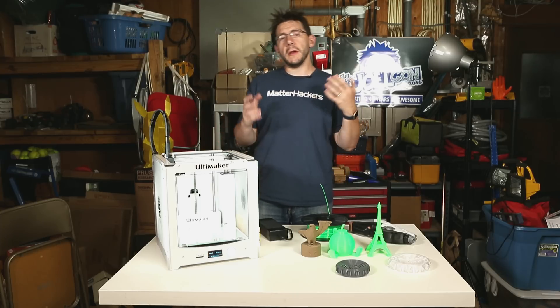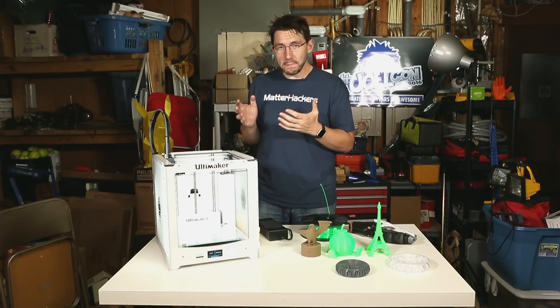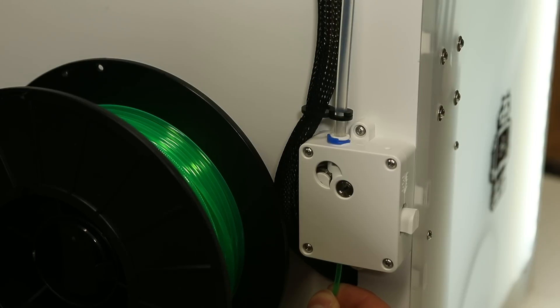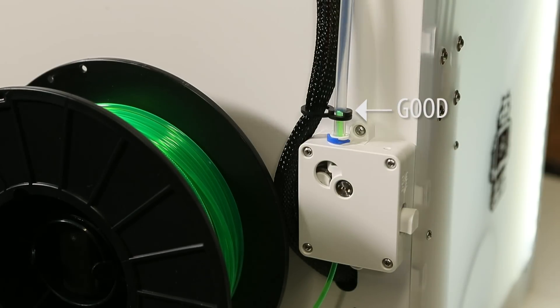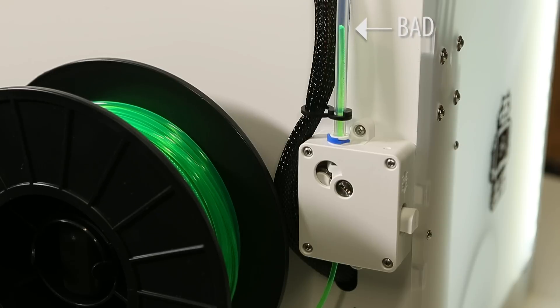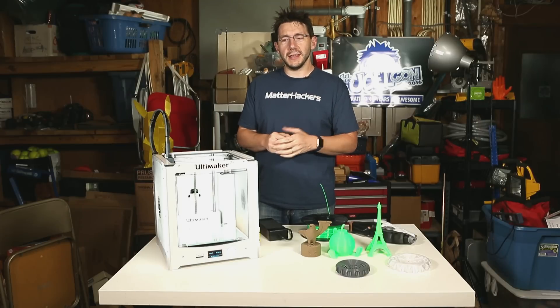I told you some good things — what about the bad things? Honestly, there's nothing really that stands out negatively about this machine. I could call out the Bowden tube and extruder setup: to insert filament you feed it through the back where the geared motor is, wait for it to appear in the Bowden tube, then hit a button to fast-forward it into the hot end. If it goes a little too far before you advance it, it can jam and grind away at the filament, creating a gap that you have to pull out and snip off. That said, I did that literally once on my very first load and haven't done it since, so I can't really call it a significant negative.